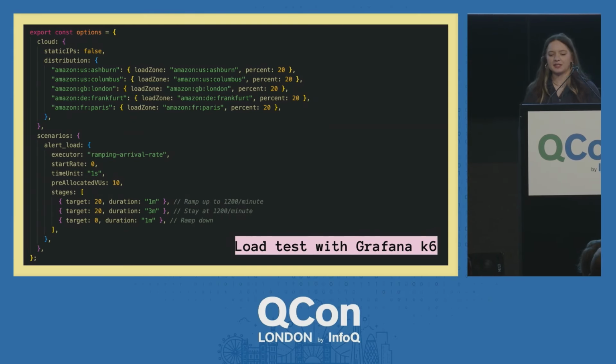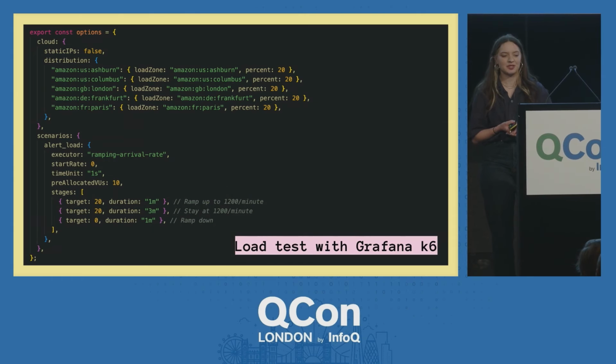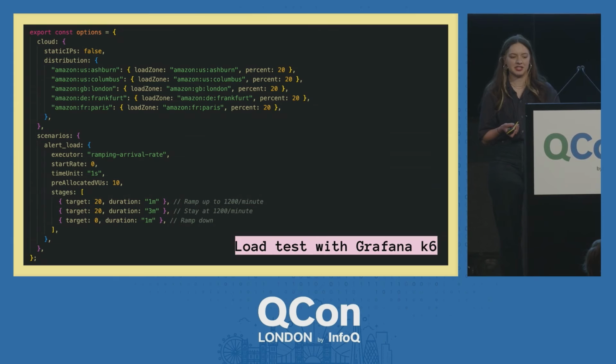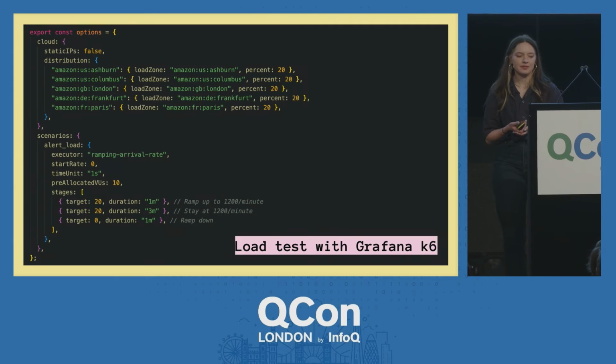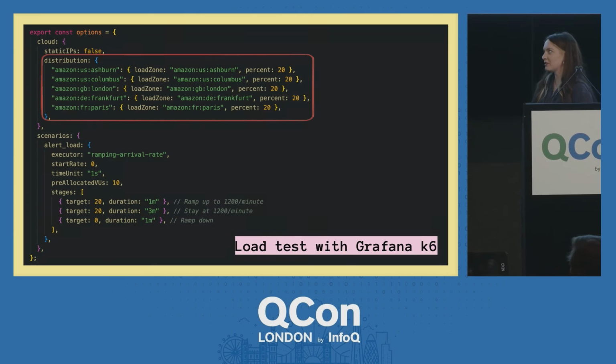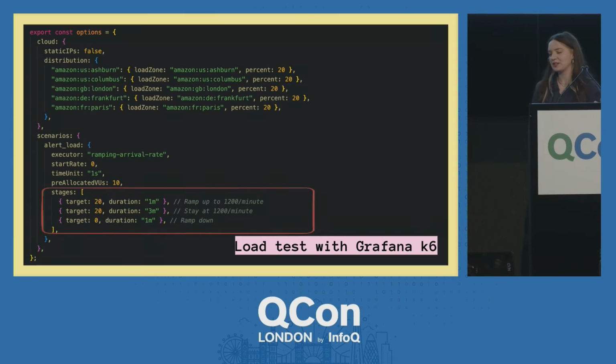We ran our load tests using Grafana's K6 tool. And we had a really simple use case, which was just send increasing numbers of alerts into our system to ingest via HTTP and see what happens. K6 allows you to send distributed load into your system. So here you can say we're splitting it across multiple geographic regions. And it also allows you to really easily vary the rates that you're sending it at. So here we've started with a low baseline of 1,200 requests a minute that we can easily vary.